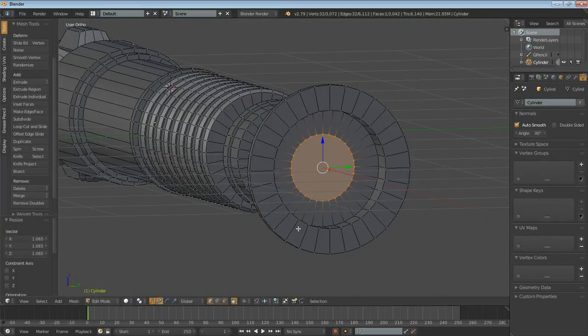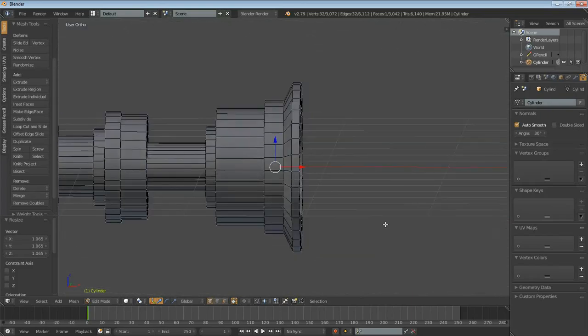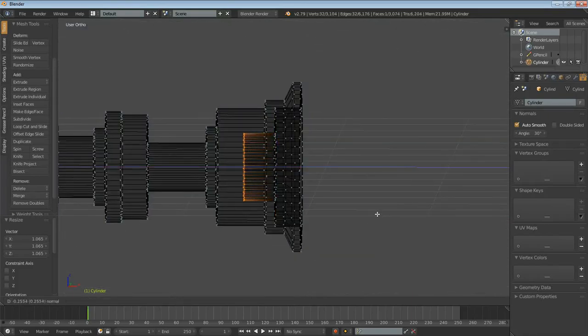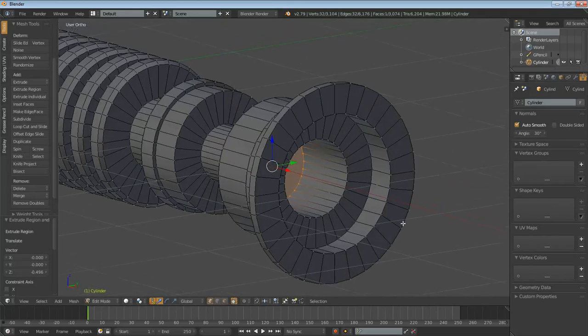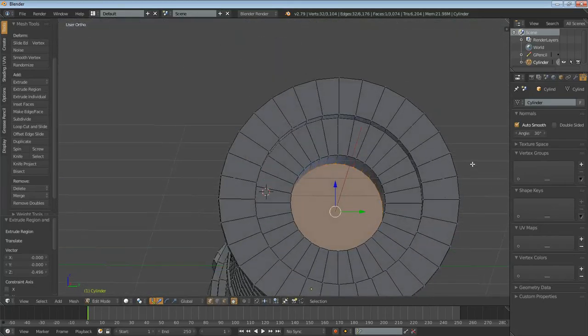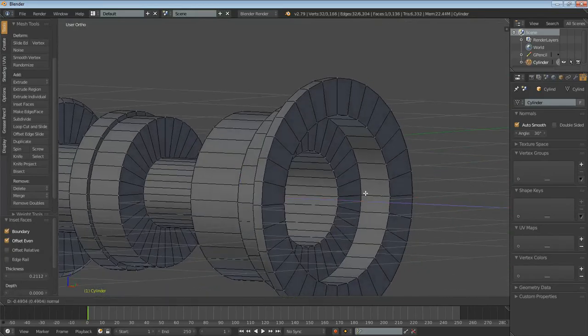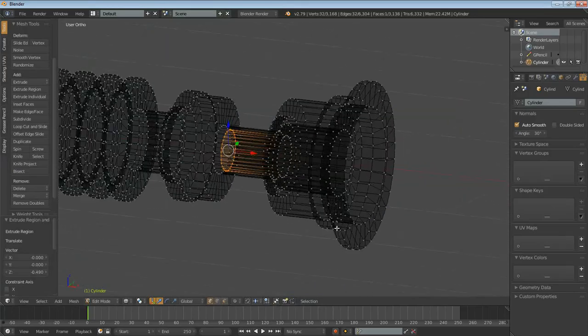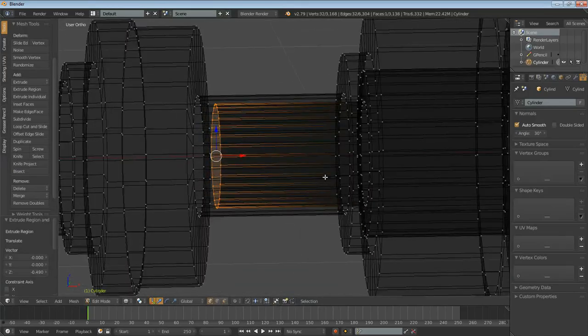And I don't know, that looks good to me. So I'm going to go into wireframe view and extrude it back to probably about there. And then I'm going to do one more. I'm going to hit I to inset it and then E to extrude it backward. And if we enter wireframe view, you can see it goes all the way back here. So I'm going to grab it back a little bit more.